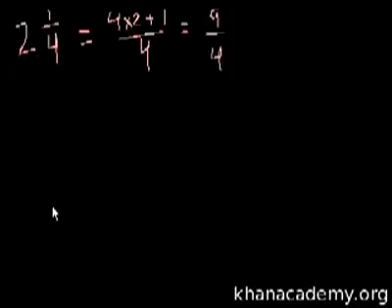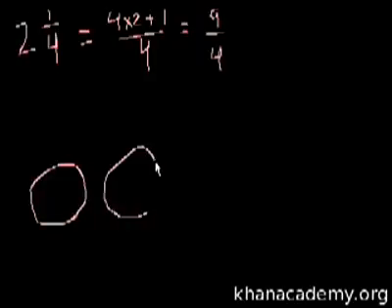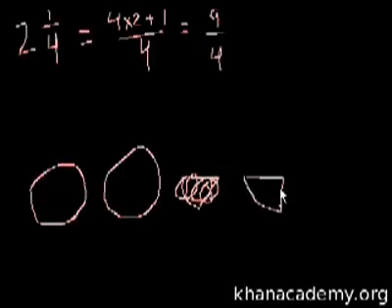So 2 1/4, let's actually draw that. See what it looks like. So let's put this back into the pie analogy. So that's equal to 1 pie, 2 pies, and then let's say 1/4 of a pie, right? Oh, no, that's not a fourth. 1/4 is like this. 1/4 of a pie, right? 2 1/4, and ignore this. This is nothing. It's not a decimal point. Actually, let me erase it so it doesn't confuse you even more.